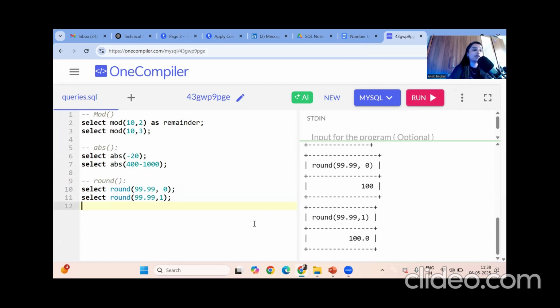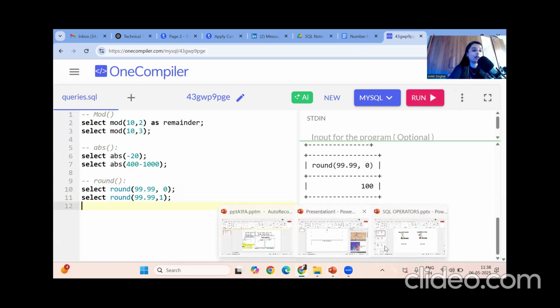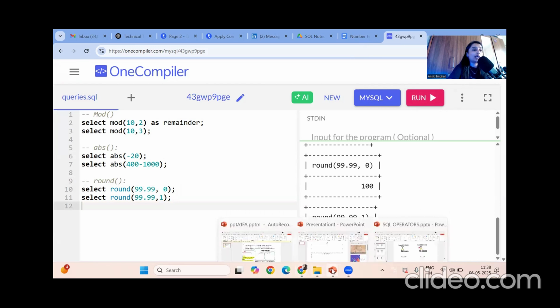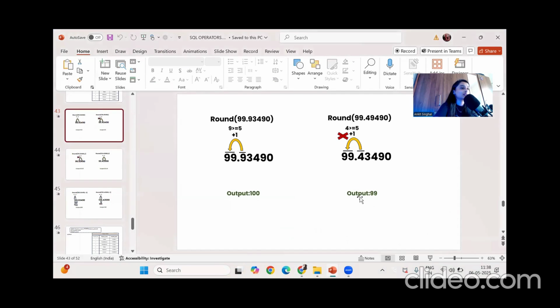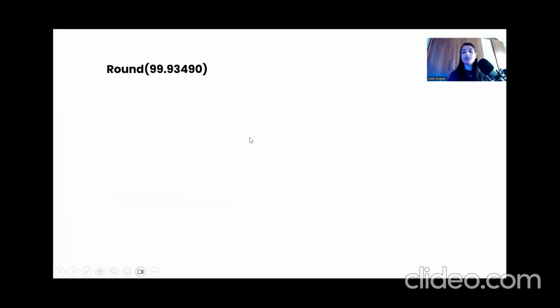So let's see how your MySQL will round off the number. Some basic rules we have, guys, that you need to understand. I will be taking help of one simple animation to explain these concepts. Okay. So let's go through them. So this is your number which you want to round off, 99.93490.